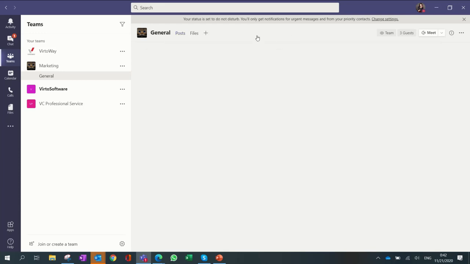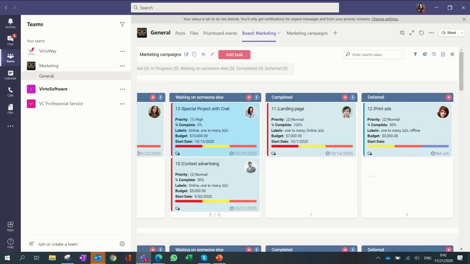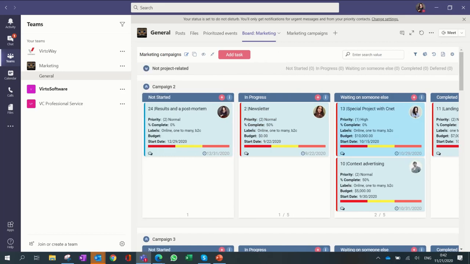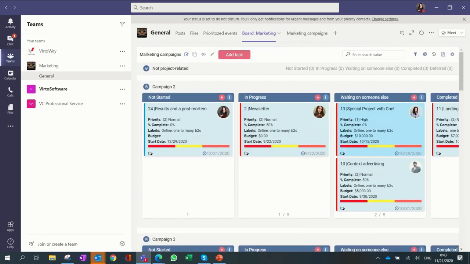In my Teams, I already have the same Kanban board with my marketing plan. All set, looks the same, feels the same, with the same functionality. You can see exactly the same tasks and, well, the same vibes.